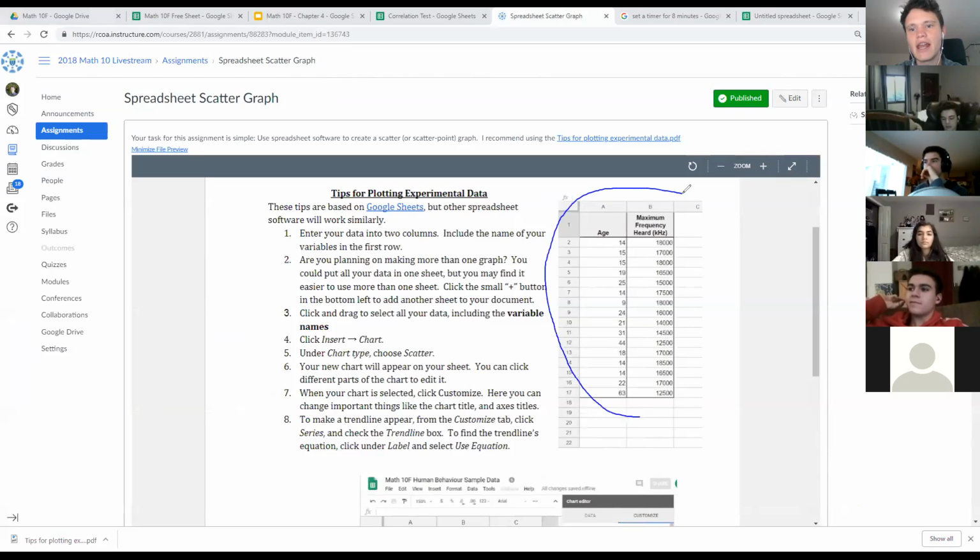You've entered in your data and you've entered in your titles there at the top. They don't have to be bolded, don't worry about that. They don't have to be gray, don't worry about that. But can you enter this into Google Sheets? That's your first task.